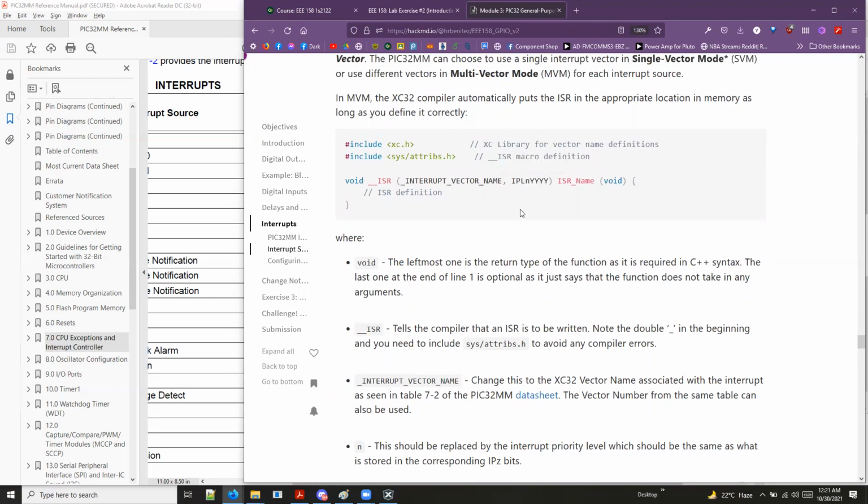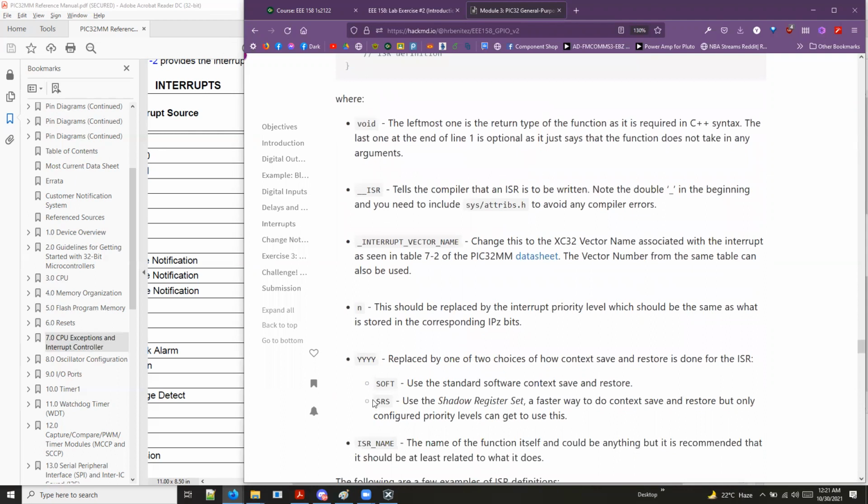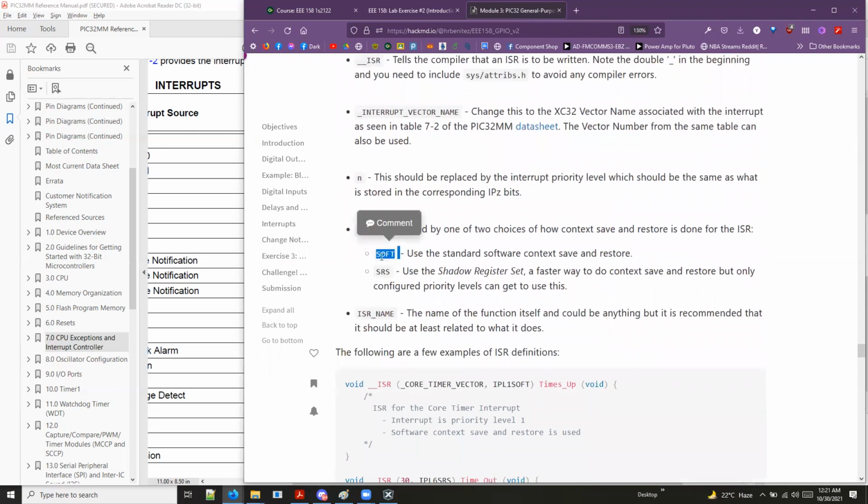So, and then yung YYY naman na yan, replace with either software context save and restore or shadow register set. So since ang ISR is a subroutine, and if familiar kayo sa pagpo-program ng subroutine, kailangan natin ng tinatawag na context save and restore para magamit yung registers natin ng maayos.